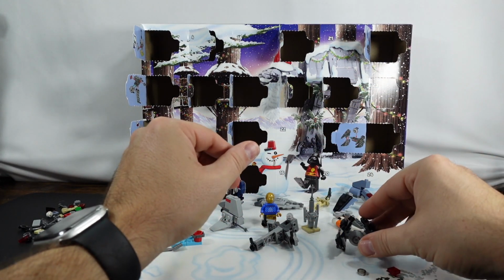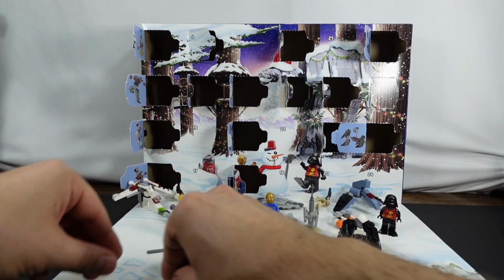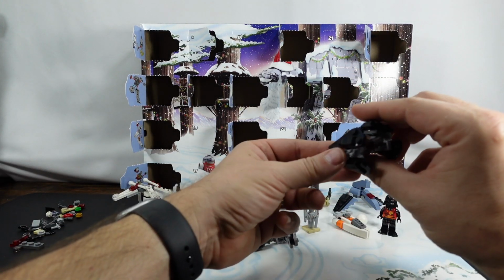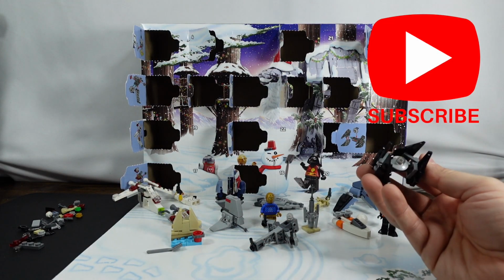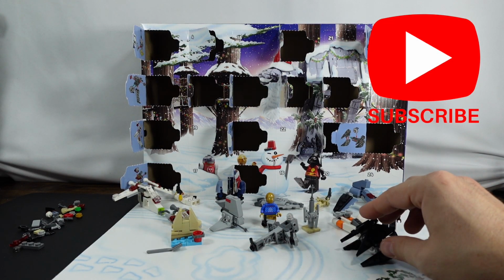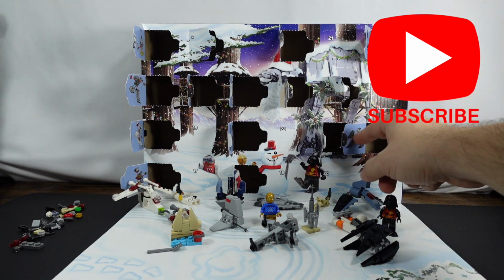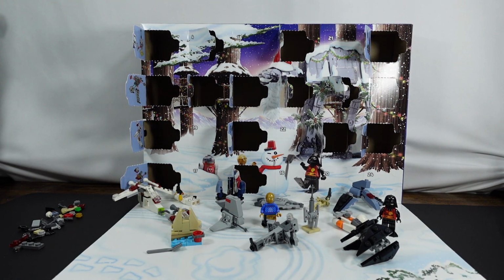That is actually, that might be my favorite vehicle so far. We got 3 extra pieces there. That is super cool. I like that a lot. Awesome. All right, so as you can see, that was day number 15 right there. Moving on to day number 16 tomorrow.